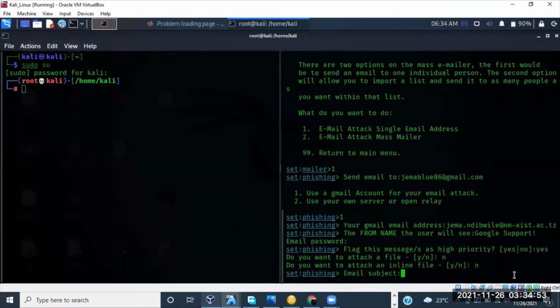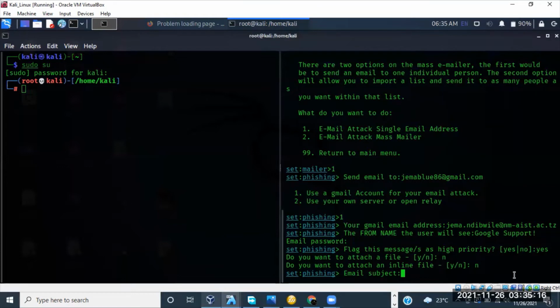Say no. Subject. Most of the time, with these subjects attackers prefer something which will make you panic, so that you make irrational decisions, just clicking stuff without even thinking, without giving a second thought.